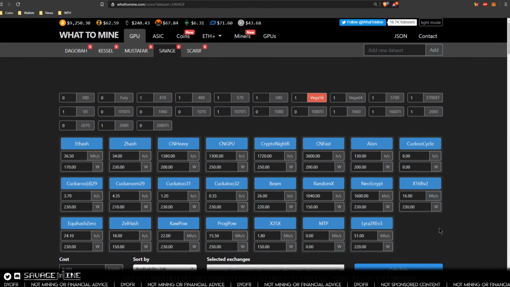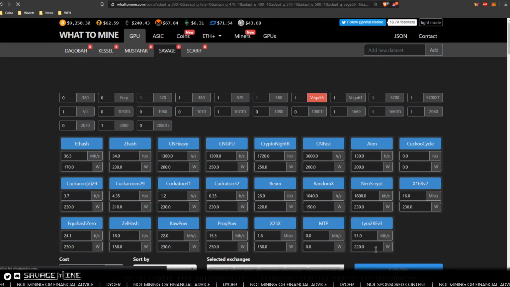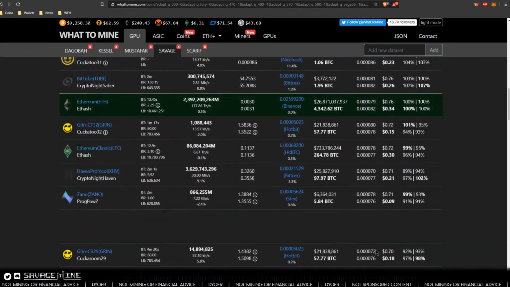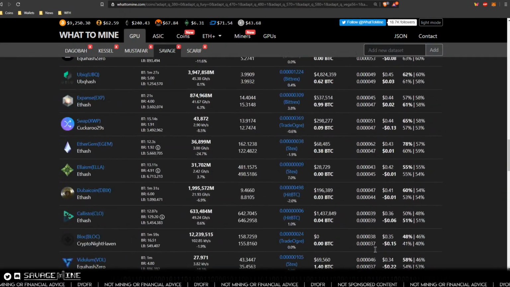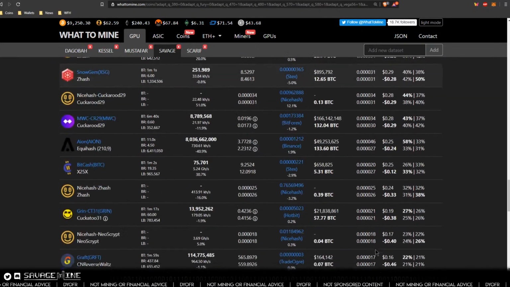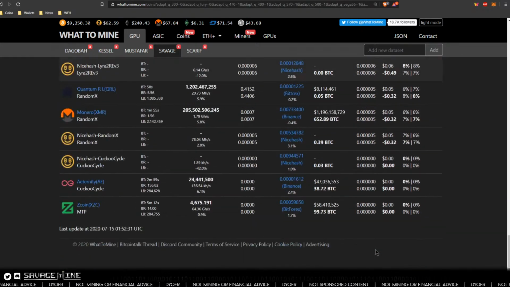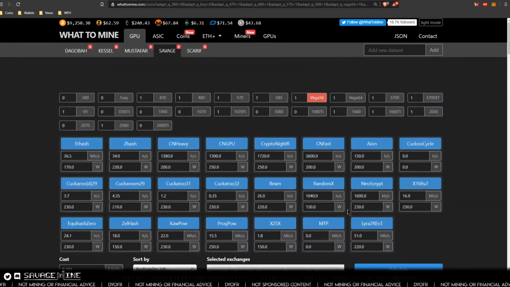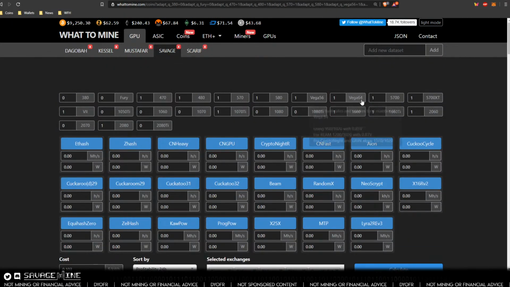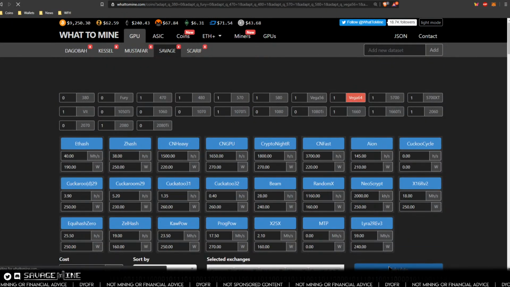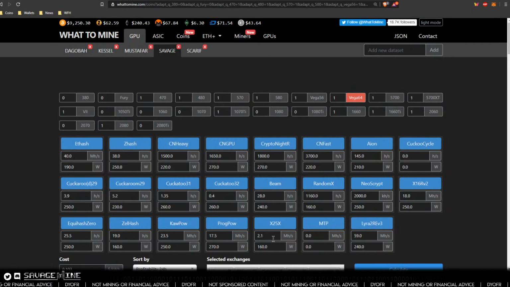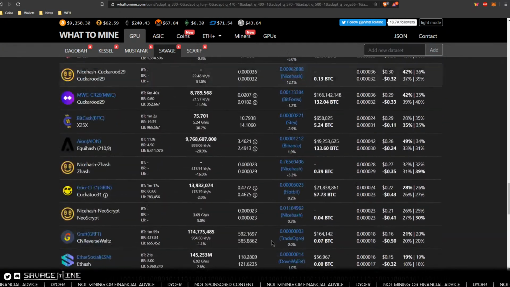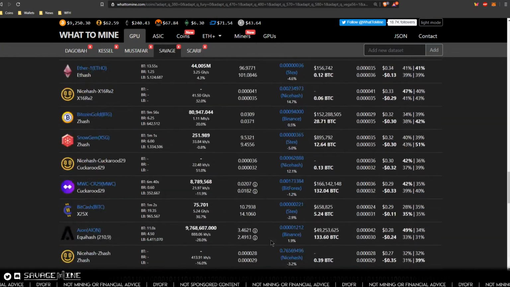Let's check and see if like a Vega 56 would be any different here. Doesn't look like it. Well, actually it's 0, so I guess that means that maybe it won't mine it. I don't know. Maybe Vegas won't work with MTP. That's probably what that means.